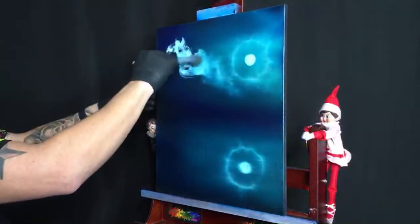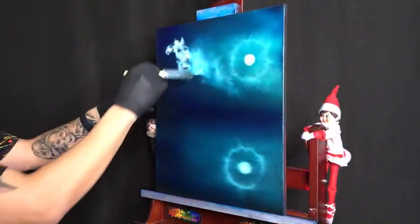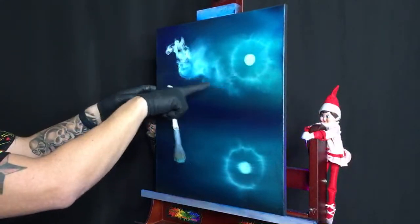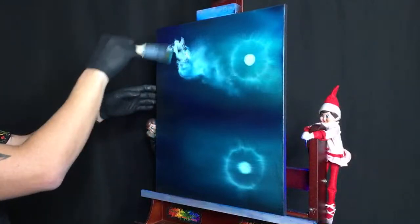Right up here, push a little harder. You want it to grow a little bit? Push a little harder. It'll grow. We can always come back in if you've ended up covering up too many dark areas. Like in this spot, it's very bright. We can go back in and add some shadows. No big deal. Let's go again here.